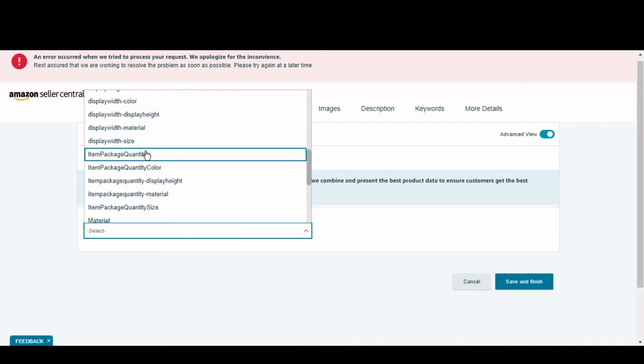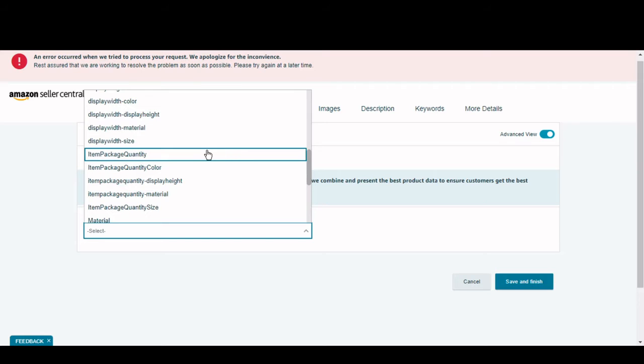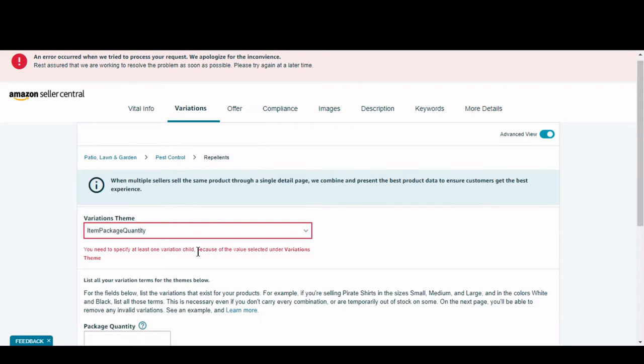For this ultrasonic pest repeller, I used to sell a pack of 1, pack of 2, pack of 4, and pack of 8, guys. So what I did in the past was choose item package quantity.